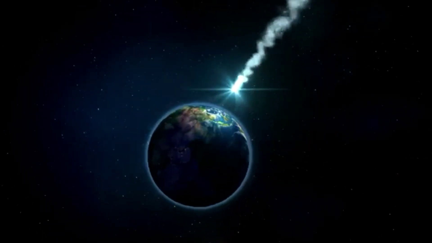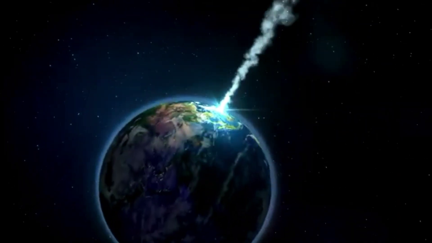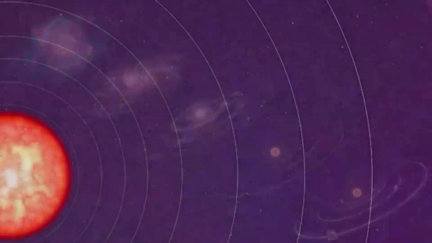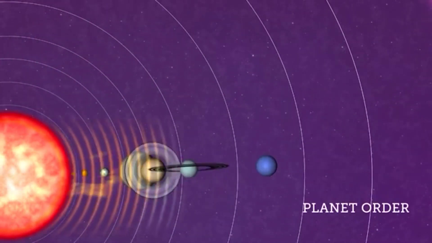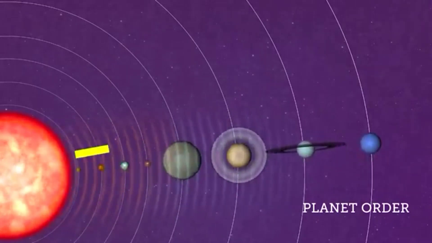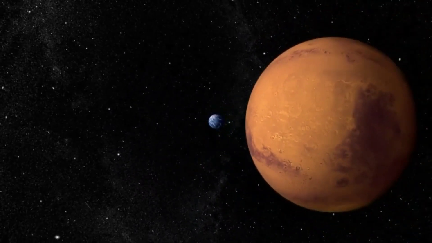Asteroids, comets, planets, and moons were formed in this fashion. Heavy elements collided and bound together to form Earth's rocky core initially; the lighter material formed the crust, while the denser stuff sank to the center. Around this period, the planet's magnetic field most likely developed. Some gases were trapped by gravity to form the planet's early atmosphere. Earth was hit by a massive body early in its history, which launched chunks of the newborn planet's mantle into space, and many of these fragments were drawn together by gravity to create the Moon.